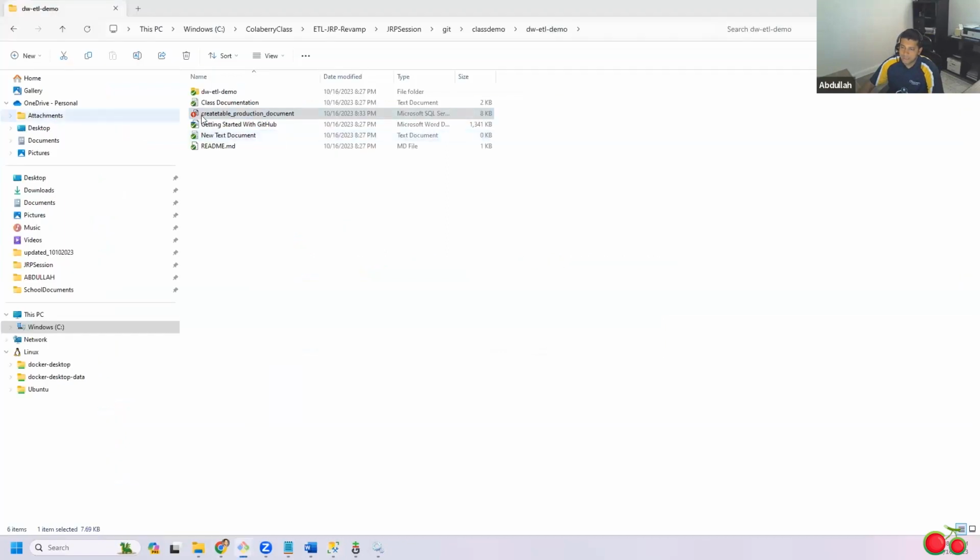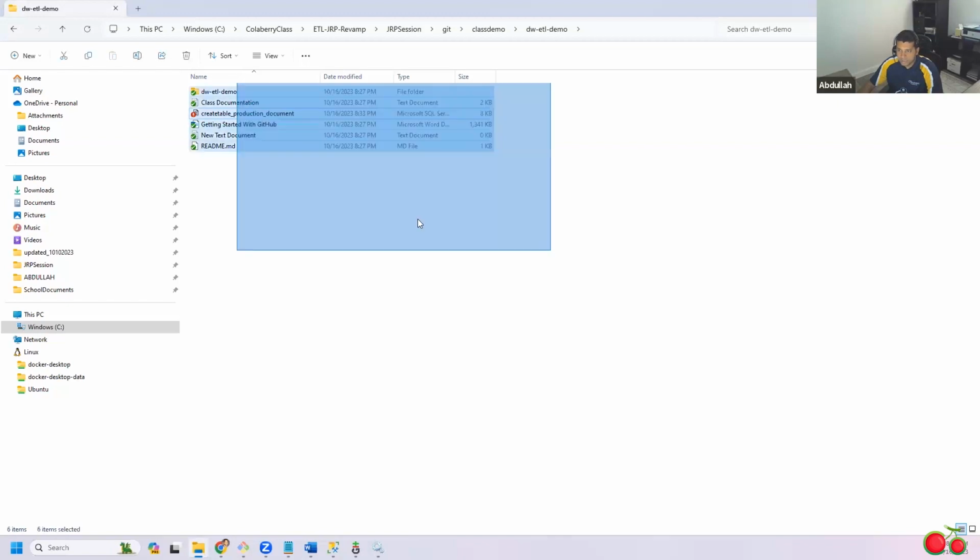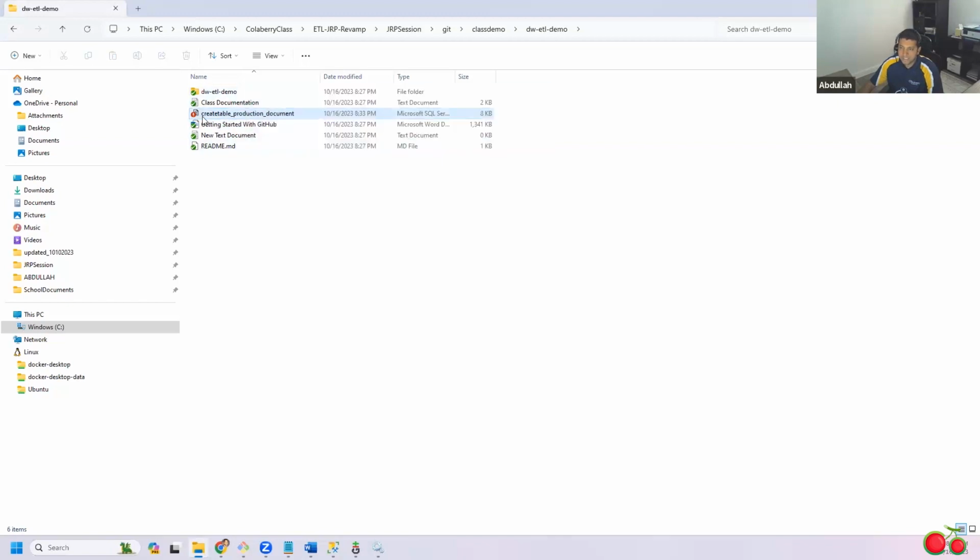You see, this is showing me a red sign. The reason it is showing a red sign is because I made a change to this file which is not synced with the repository that I have. That means I need to sync this from my source control to my local directory. So this is in my local directory. As soon as I sync this, it will be green again.